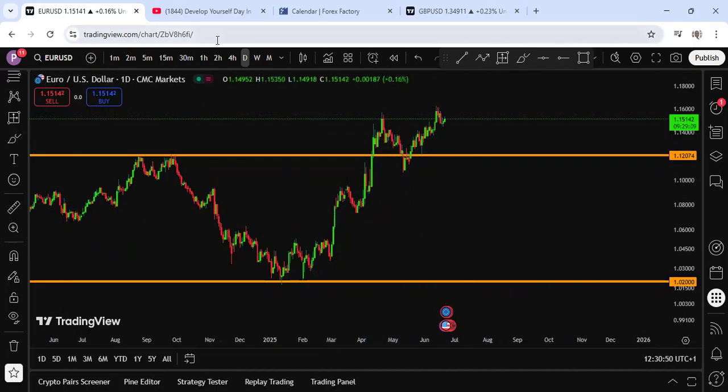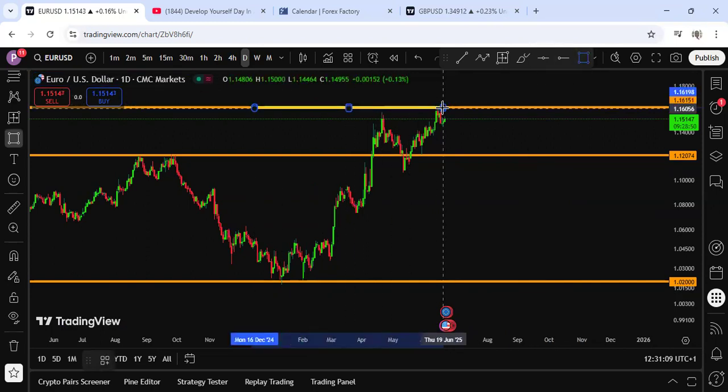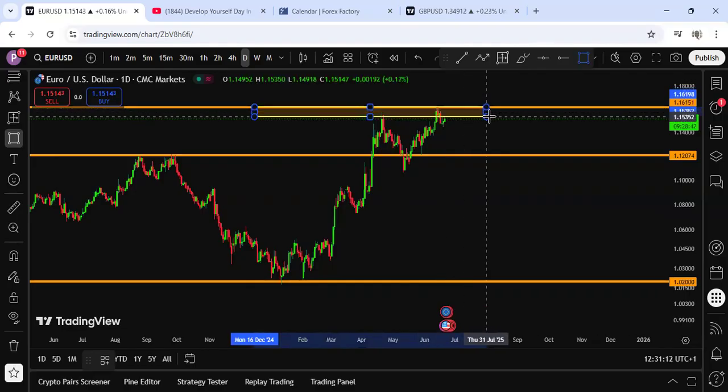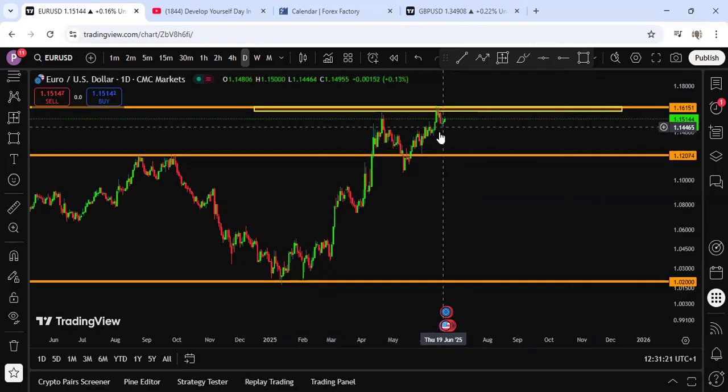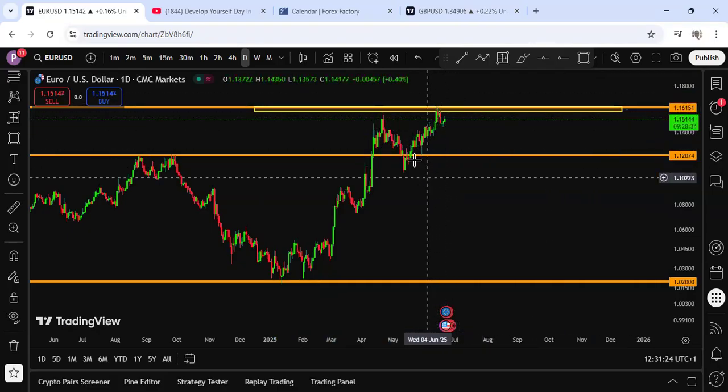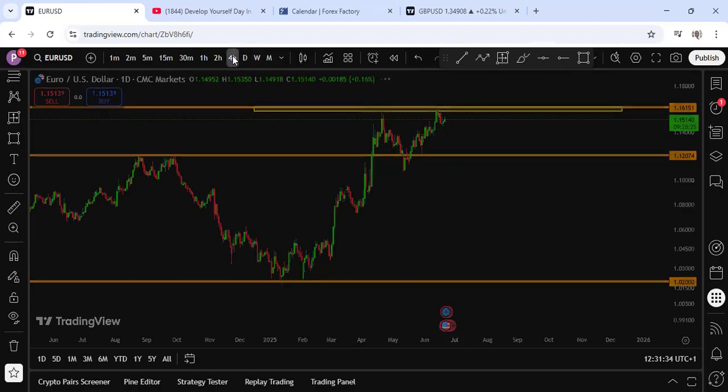Right now, let's see the 4 hours time frame. I'm trying to map out levels. So we have seen one here. This is a level here. If you master drawing of levels, you will make money from this market, because everybody is looking at the market from this level. People who are buying from the bottom are coming here to take profit. So for Euro USD, we expect the market to also break out of this level. Then we'll know what to do.